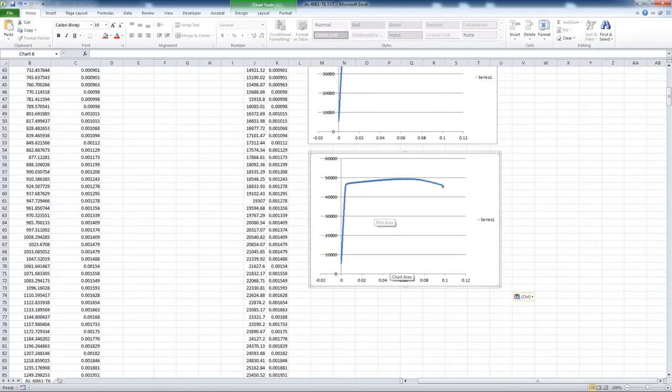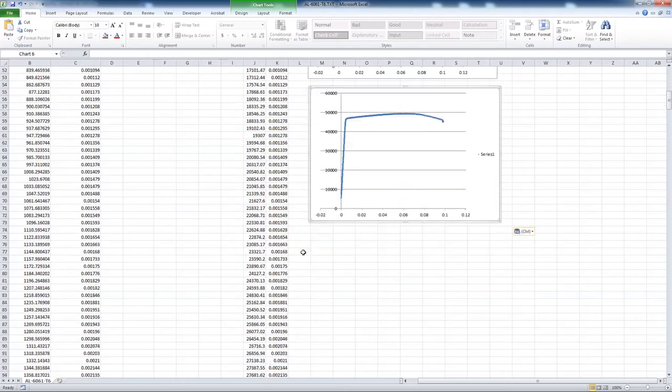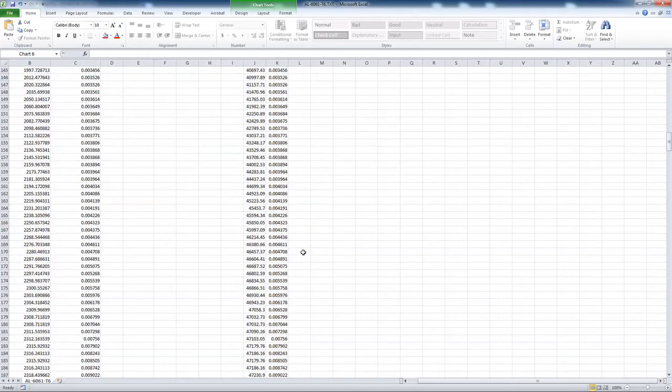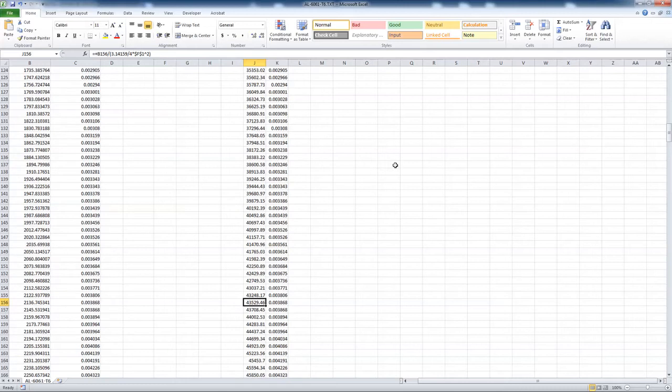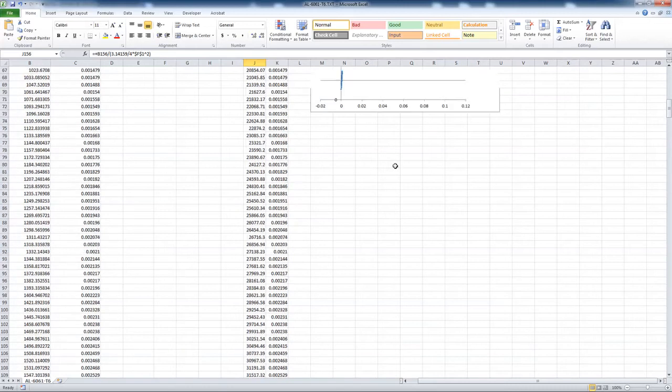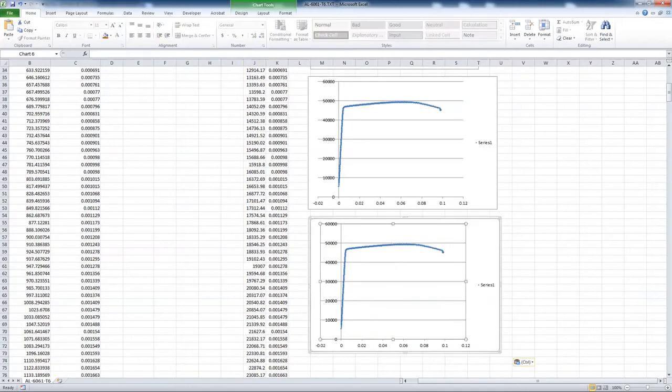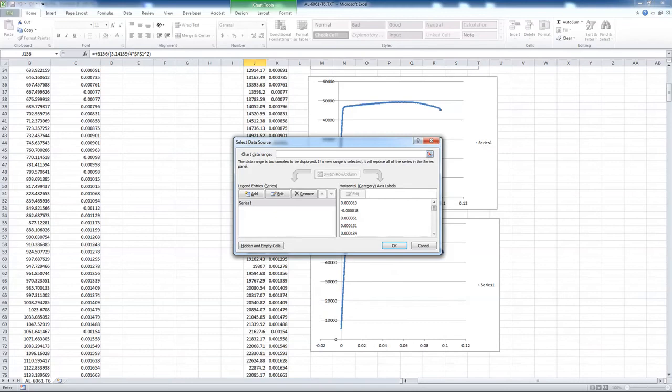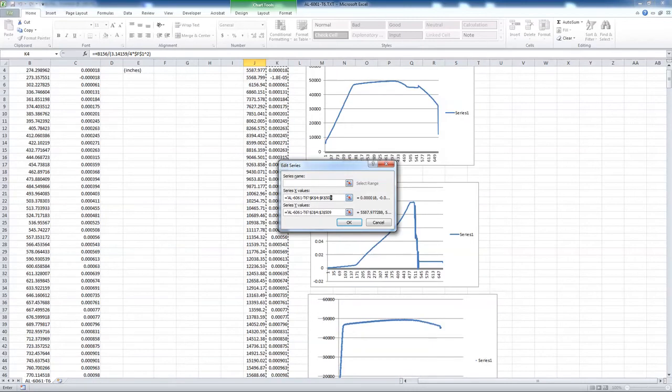and I'm going to add another line up to where it looks like it stops being linear. Or maybe I'll just edit this one. So this is about 43.5 KSI. So that would correspond to maybe around this point, 156. Let's see what that looks like. So now I'm going to change this data range and edit this to be 156.